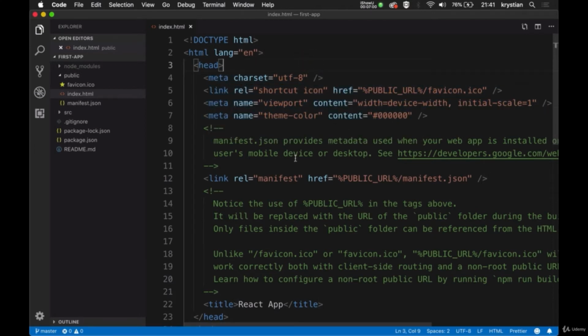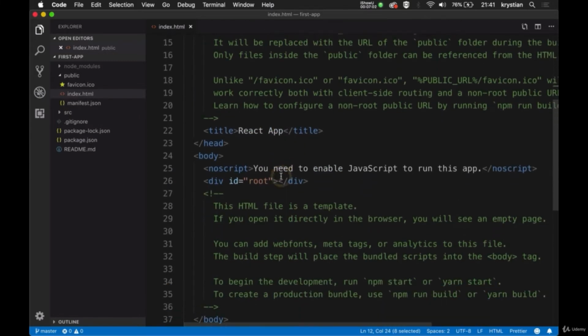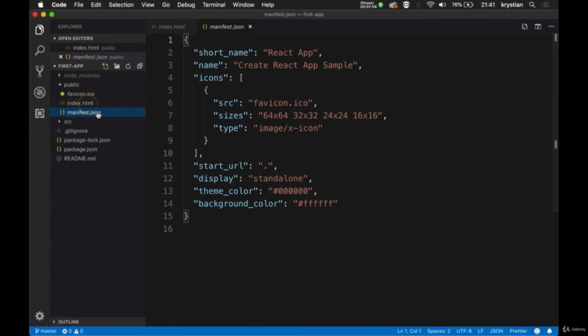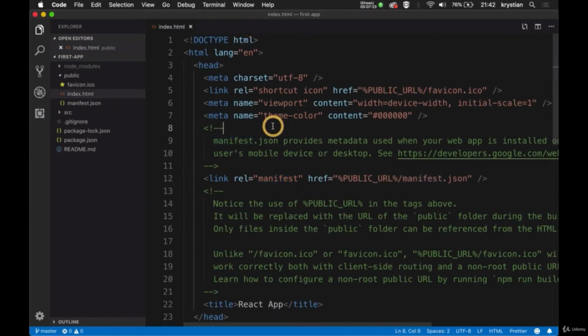Basically we have a manifest file by default, and we have a link to the manifest here. That manifest is a setup for a PWA, which is a progressive web app, and by default it is almost automatically enabled. You need to do a few more things, but that's included in the build. So this is all prepared for being a progressive web app, and you have the link to the manifest here, and then you have some setup for the favicon, which is included here.